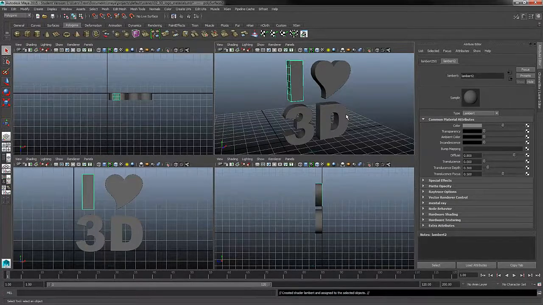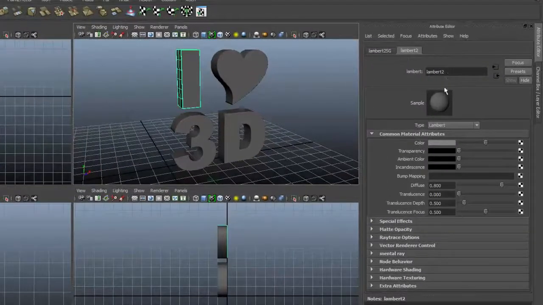Now all a shader is really the material properties that make up the type of material on our object. So with shaders, we can create things like rubbers, plastics, metals, glasses. So the shader is kind of the hub that we can edit all the settings such as the color, transparency, or reflection attributes. So in this case, we'll start off by just working with the color. So you can see there's a lot of settings to our shader.